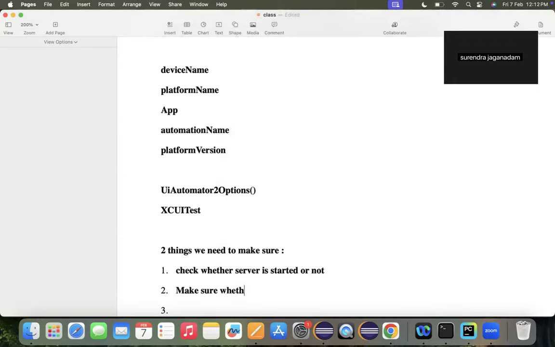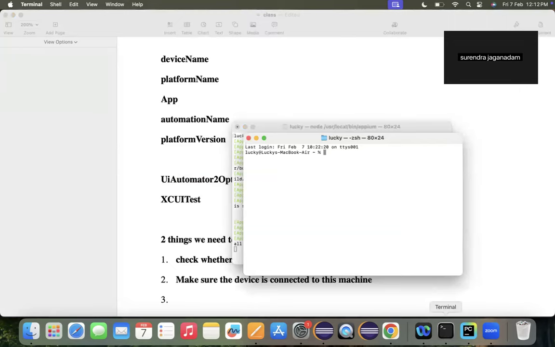Make sure the device is connected to this machine. See, basically, I'm trying to execute this program on a real device. So I need to make sure whether this device is connected to this machine or not. I connected my Android mobile phone using a USB cable to this particular machine.